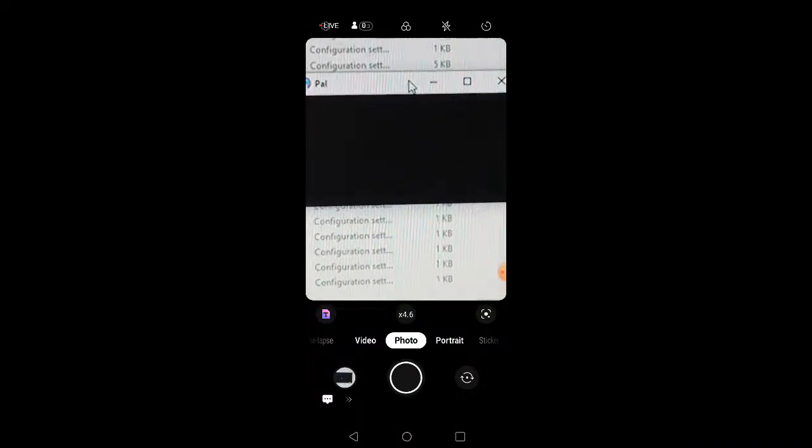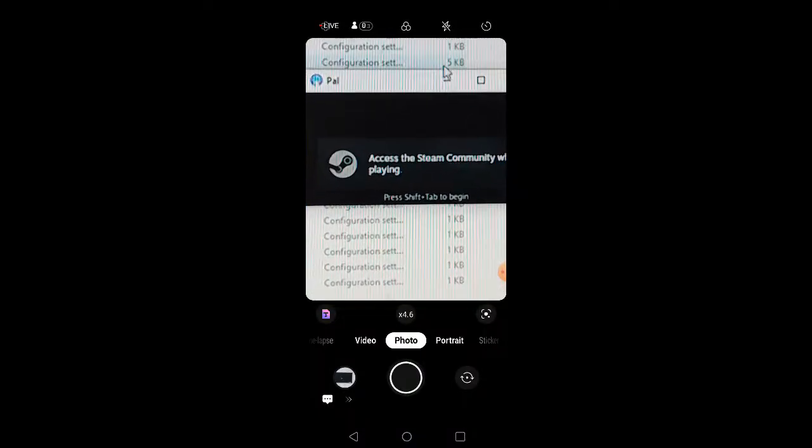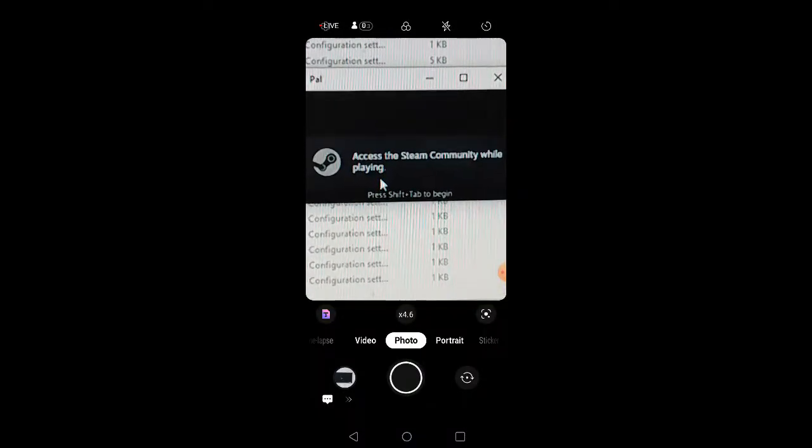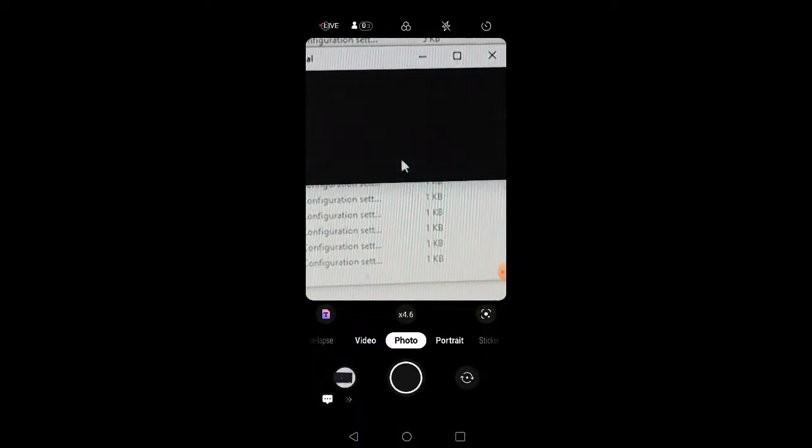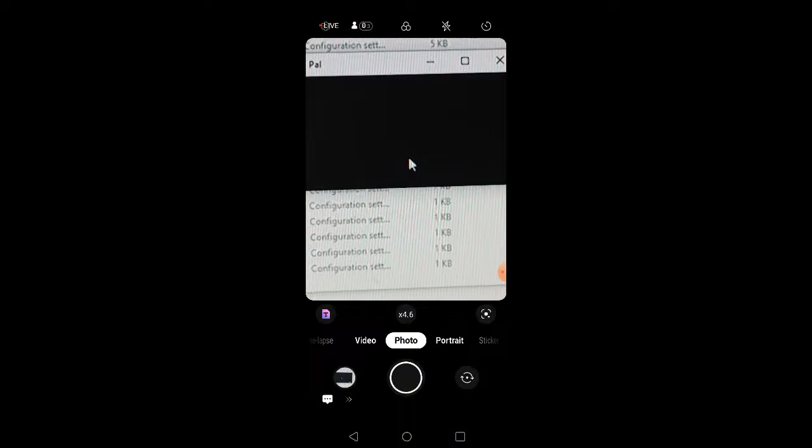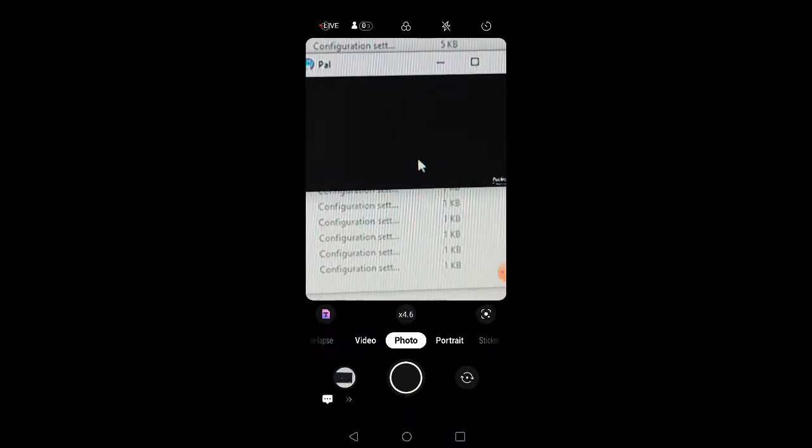One FPS, tiny resolution Palworld. Attempt 1. I think the FPS makes a difference.